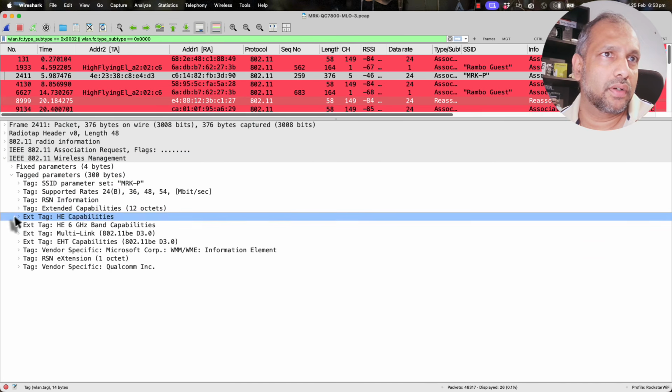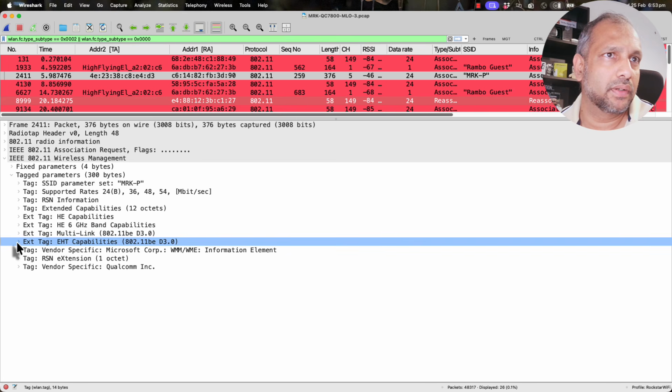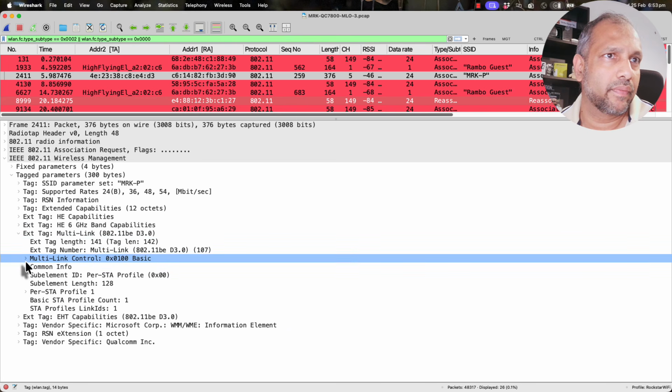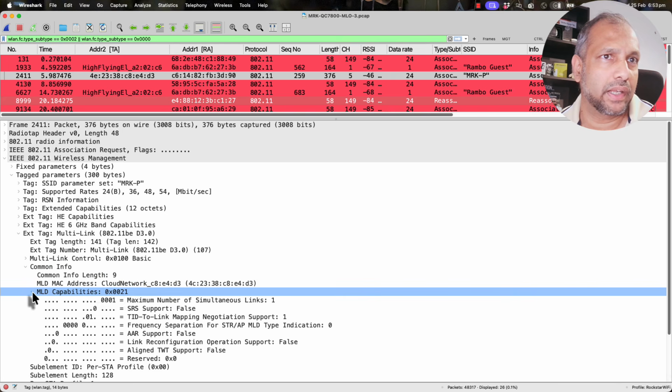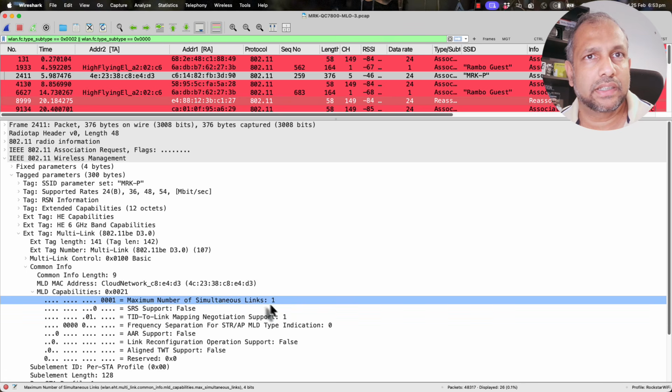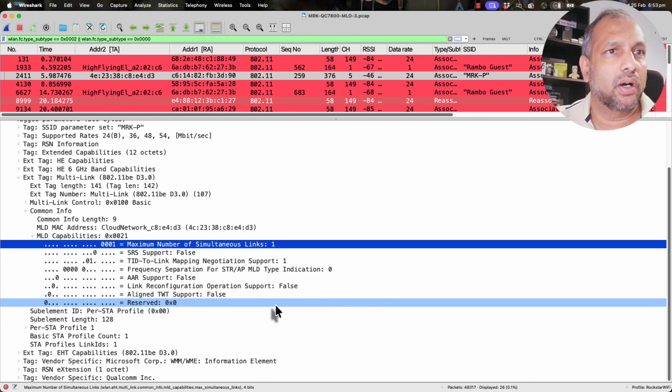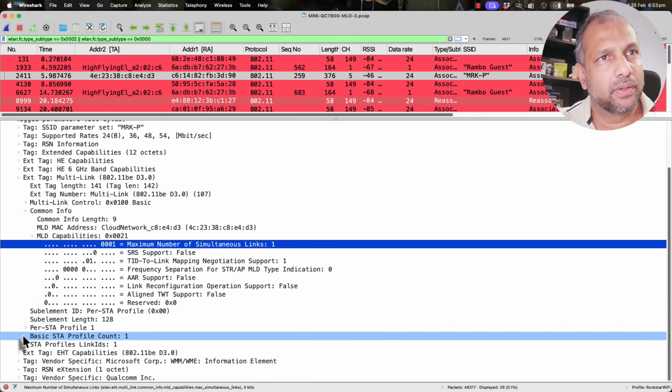Now in the multi-link element, common info, multi-link capability, you can see here it is listing value 1. That means this is multi-link multi-radio, simultaneous transmit receive.